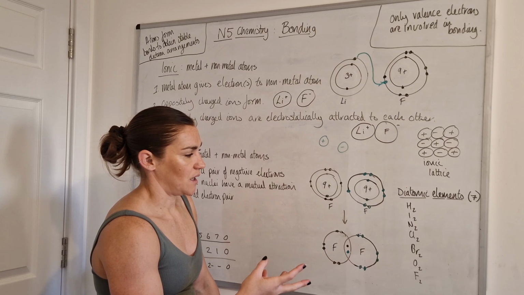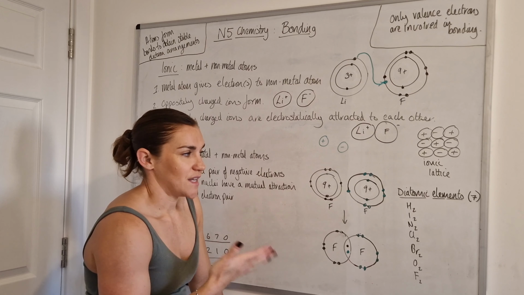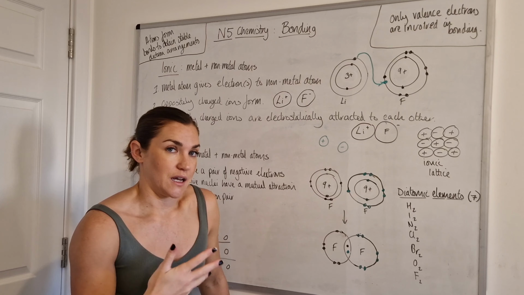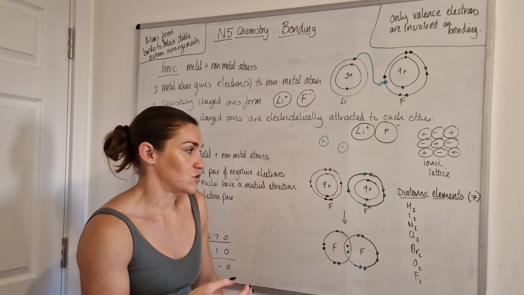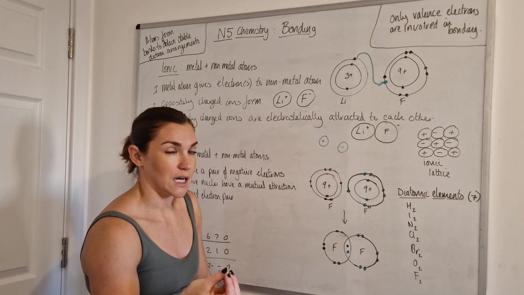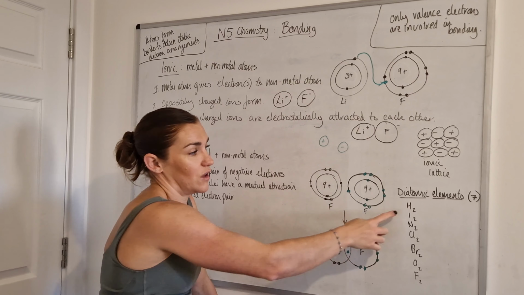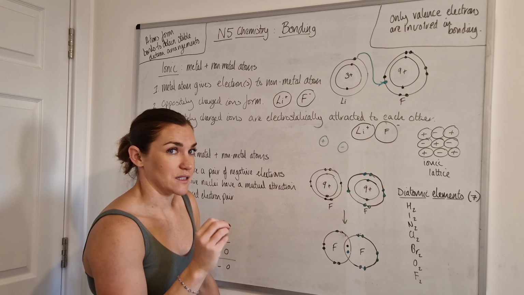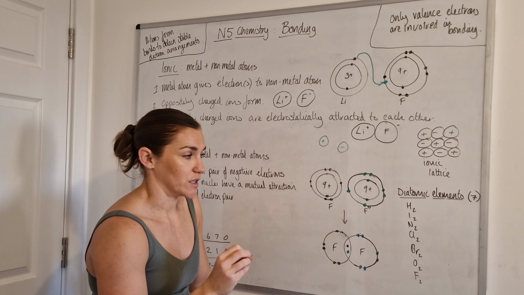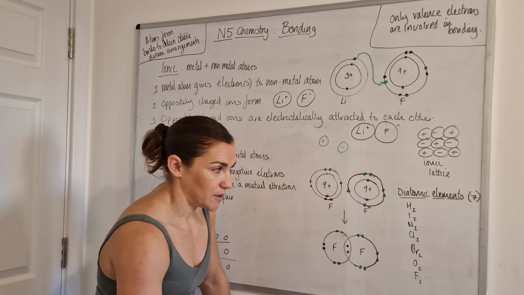Because of this need for stability, there are 7 elements that exist as diatomic molecules, or so we call them the diatomic elements. So you won't find them on their own as single atoms ever unless they're in a compound. So if you could get a single hydrogen, for example, if it was in a compound, but just as an element form, it has to be paired up with one of its own atoms. And these are the 7 diatomic elements here.